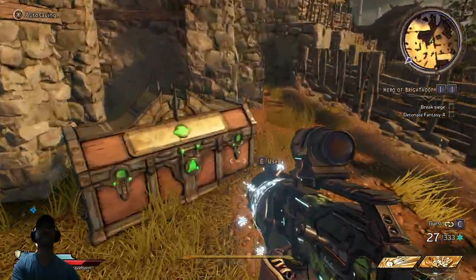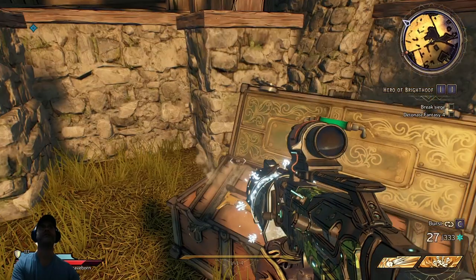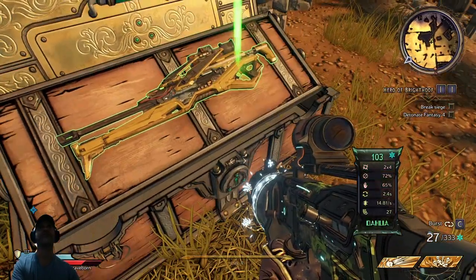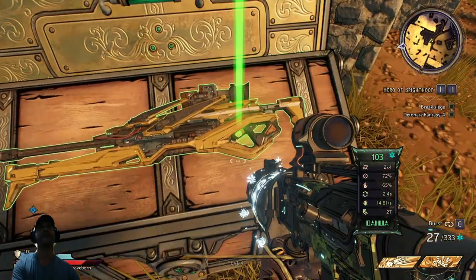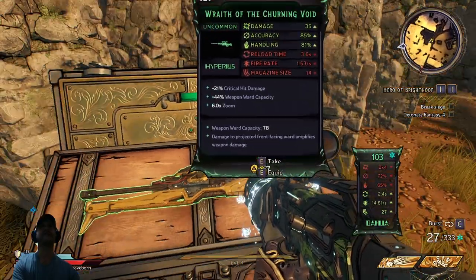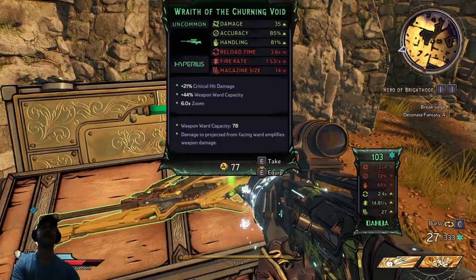Hey, that looks like something. That's what I was talking about, like finding special chests hidden around. A sniper rifle. And it looks like... God, this thing looks amazing, actually. But it looks like this is a Hyperion thing.